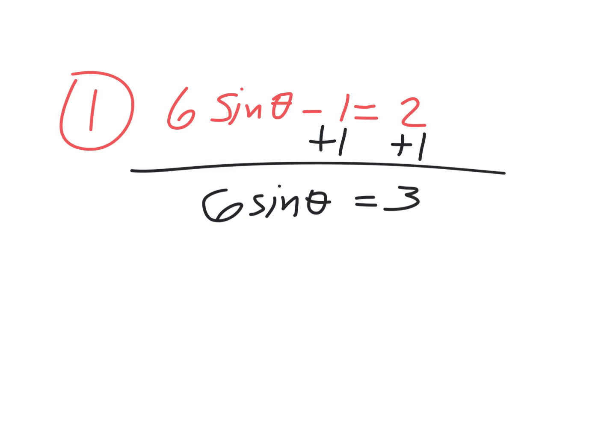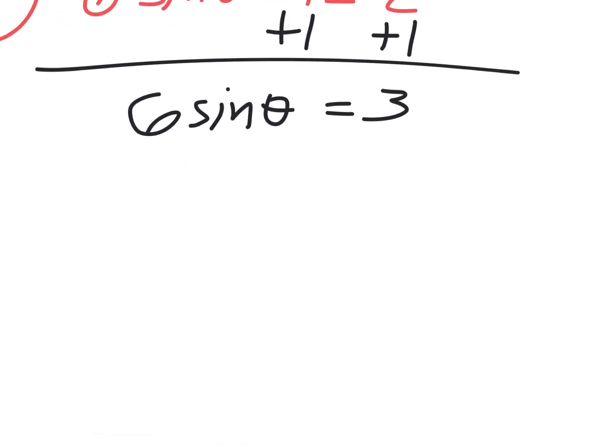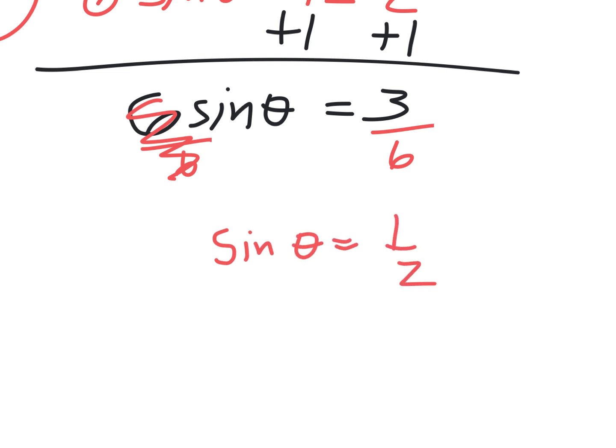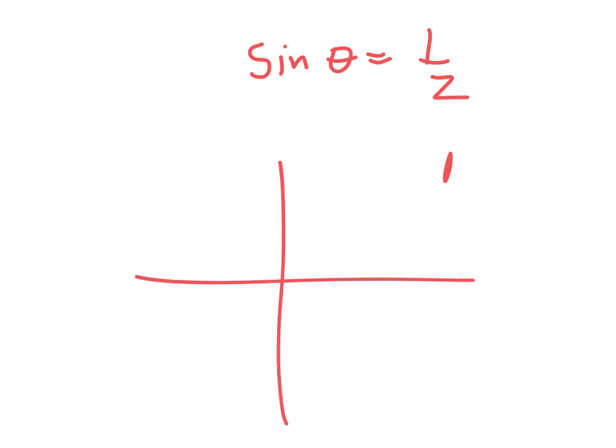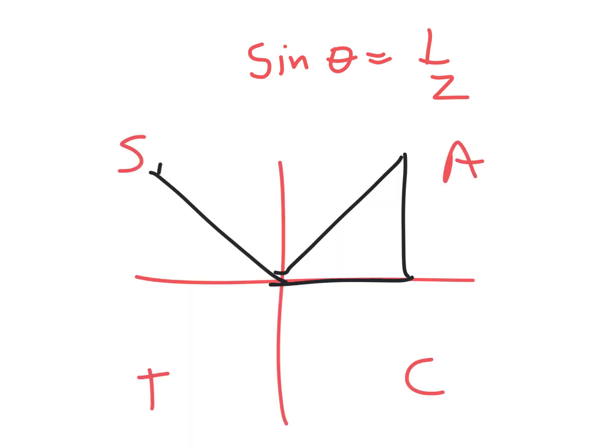You're trying to get 3/6, so you're going to divide by 6. And then reduce that, Bridger. 1/2. Does this look like a circle trig question to you? Good. Tell me which quadrants I can or can't be in. You can do A and S for that too. All right. Sign is positive, so you can do A and you can do S. Yep.